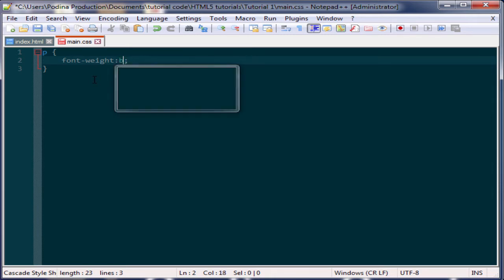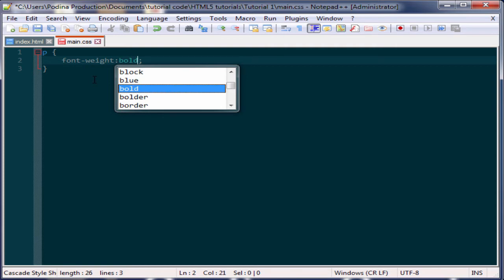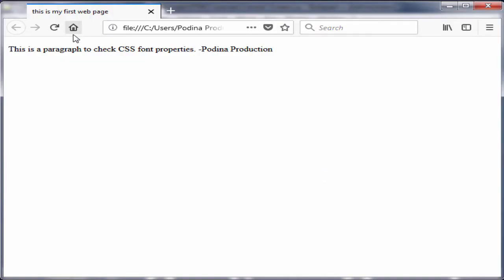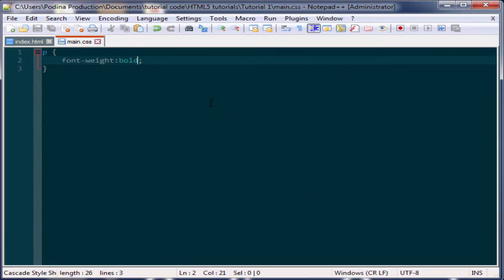So let's go ahead and actually just save that as bold again quickly. There we go. Okay, save this, come back here, click refresh, and as you can see, font weight bold makes our text bold. Now, we don't only have to use bold or normal. We could also use values that go from 100 through to 900. Okay, and those basically mean 100 is normal and then 900 is fully bold.